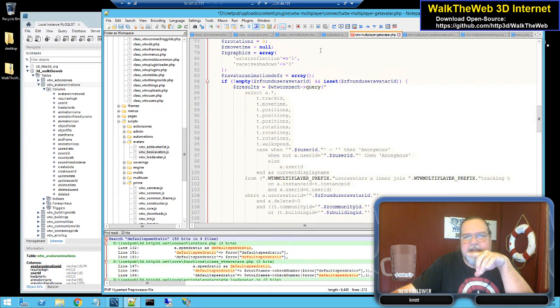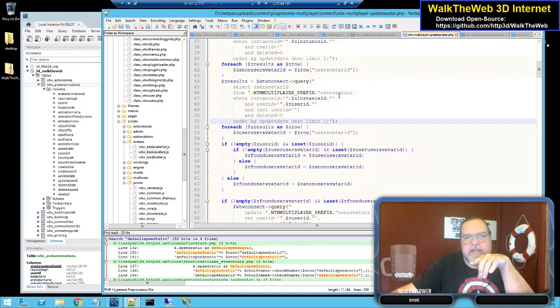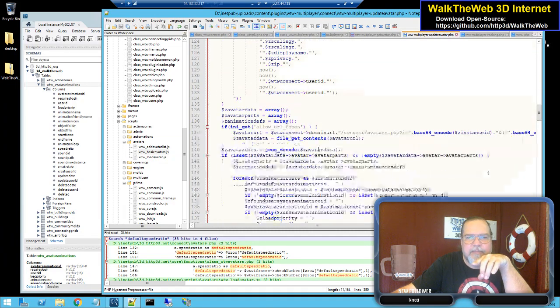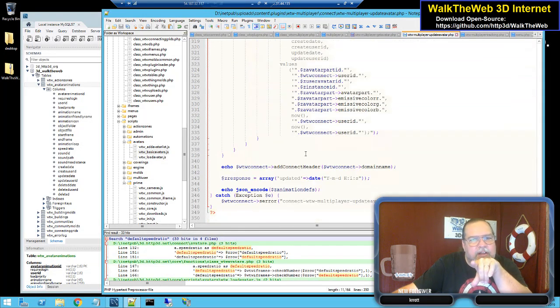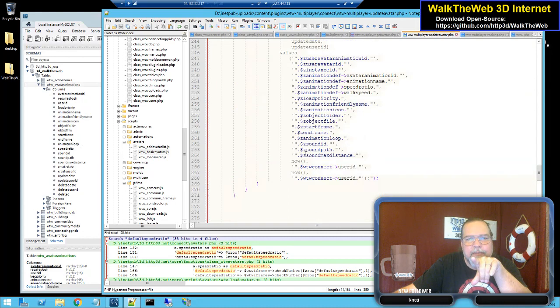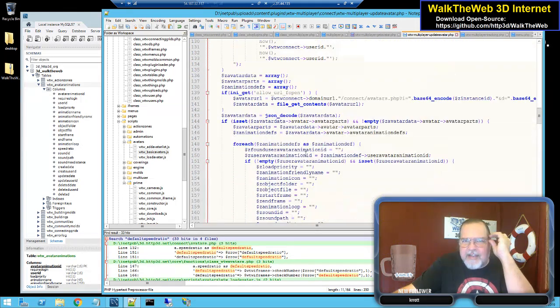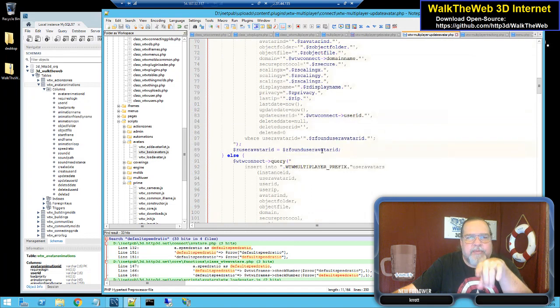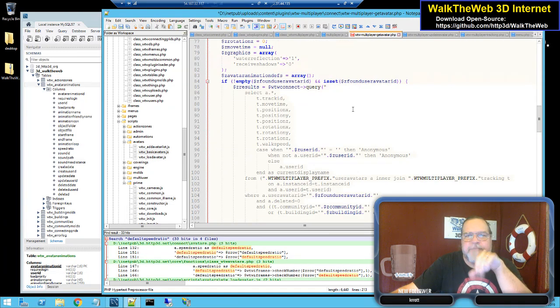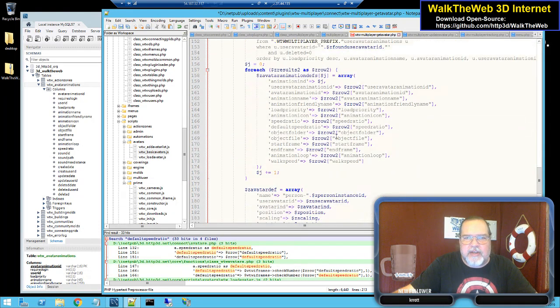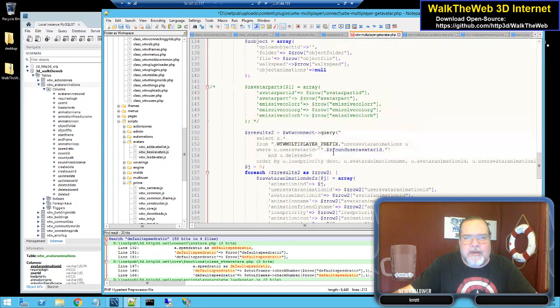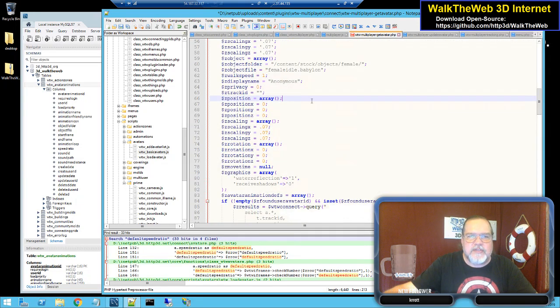The other piece that we need to update is when I update the user, then what I'm doing is bringing back information on what the others are doing. This is where the flaw is. It has to be in this area, and I think I know why. Well, that's all the update piece. It's the way I bring back the data from this file that has the flaw that needs to be fixed. We'll get to that in a minute. Let me fix this section first, since I'm already in here. I didn't like the way it was doing it. We didn't need to run so many of these file values over here. Scaling, rotation, runtime.